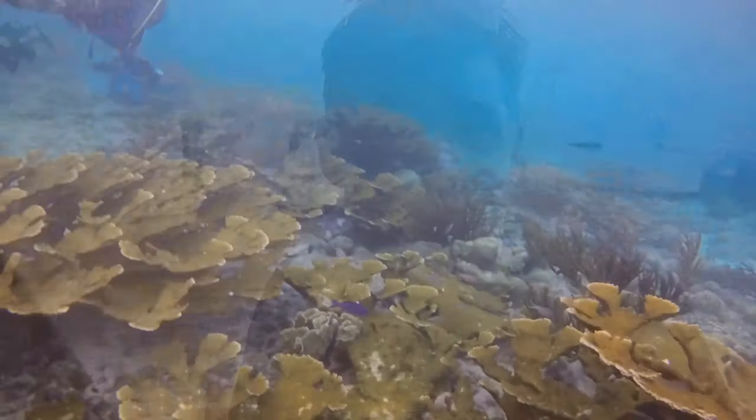Today's first session is a live investigation. And the theme of today is really about working deeper on the reef. So we've talked a lot about some of the work that's being done, and that's really happening between 0 and 15, 20 meters. Today we're looking at the effects of depth on both pressure and light, and we'll think about how that might affect some of the life we find in the ocean.